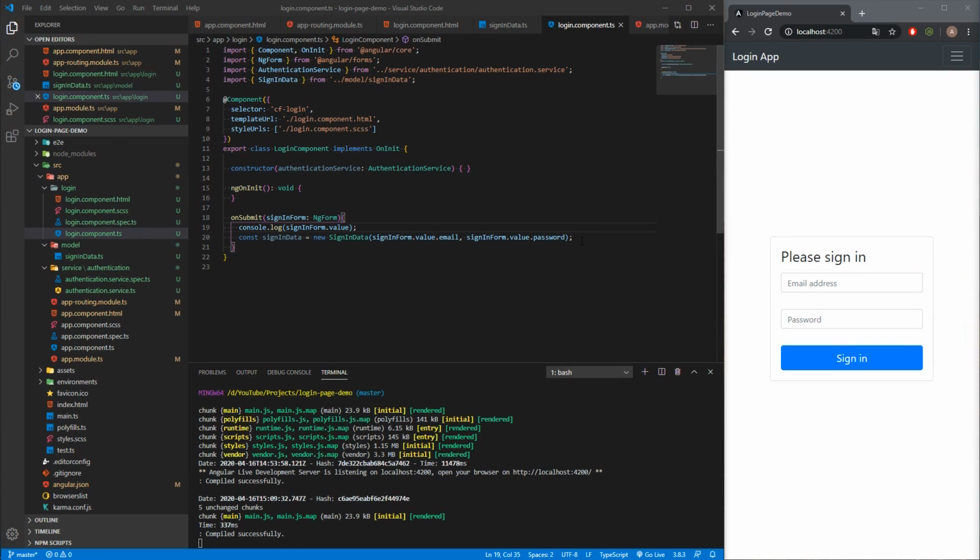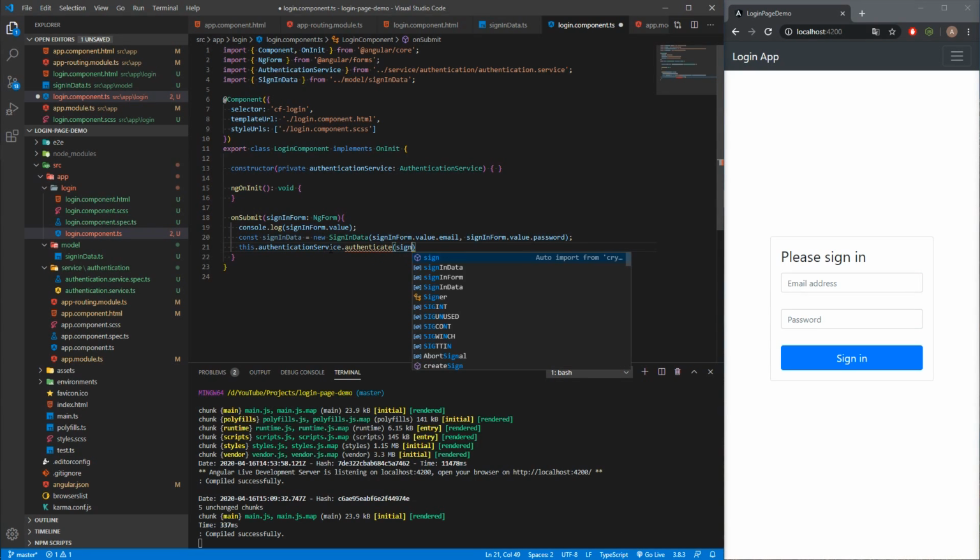Since we have login data, now we want to pass it to the authentication service, so we have to use this keyword. And now our service is not visible because we forgot to add private. And now we can call authentication service, and inside authentication service we will have methods that will be called authenticate, and we want to pass there sign-in data.